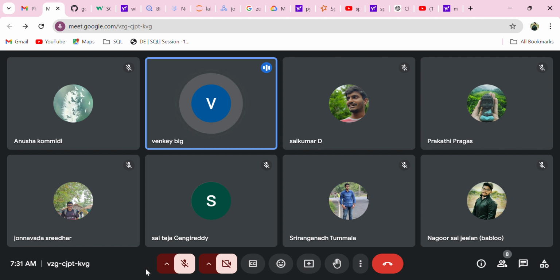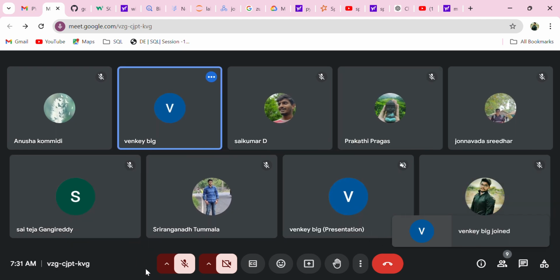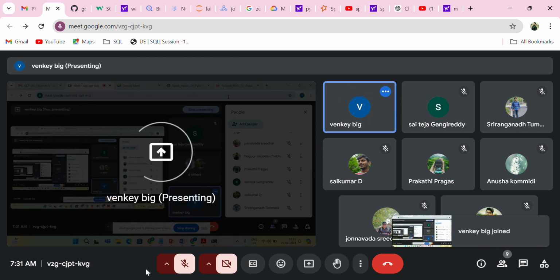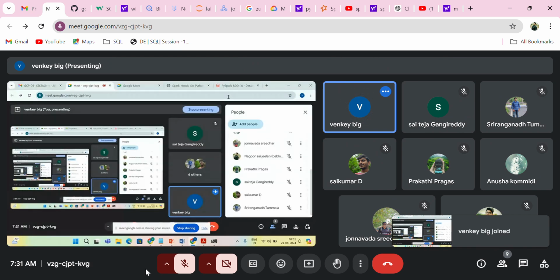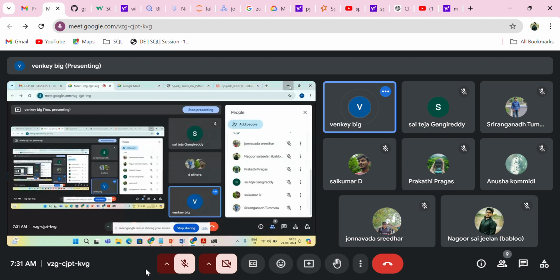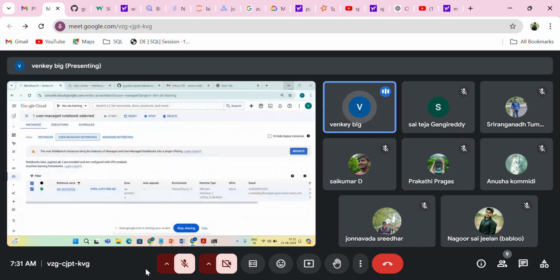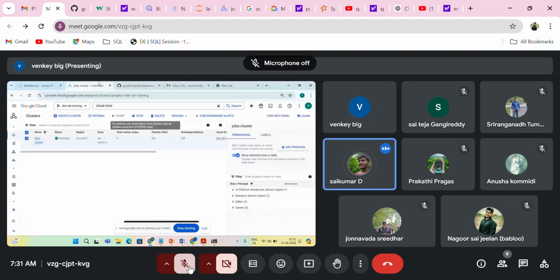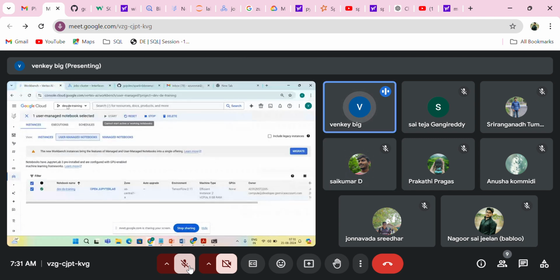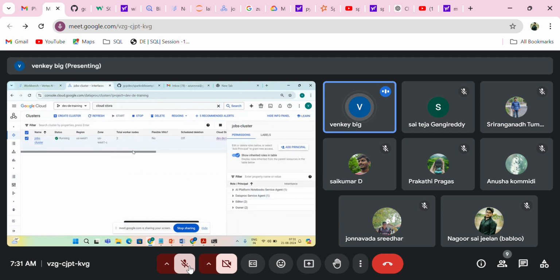Fine. So let me quickly start sharing my screen. Hope you're able to see my screen. Yes, sir. So now my Vertex AI notebook as well as my cluster is up and running fine.